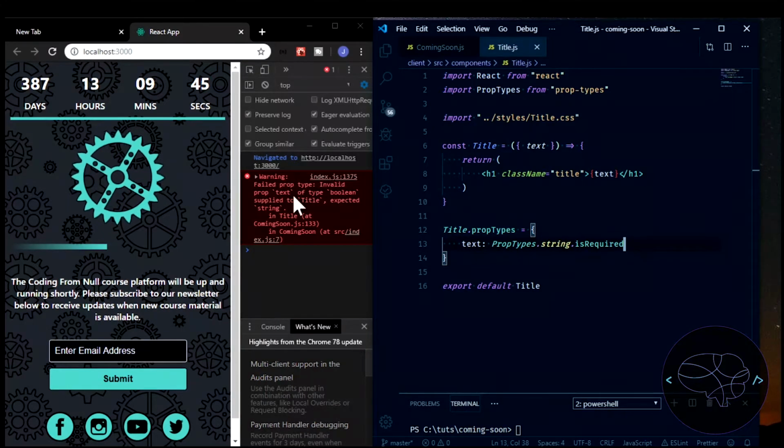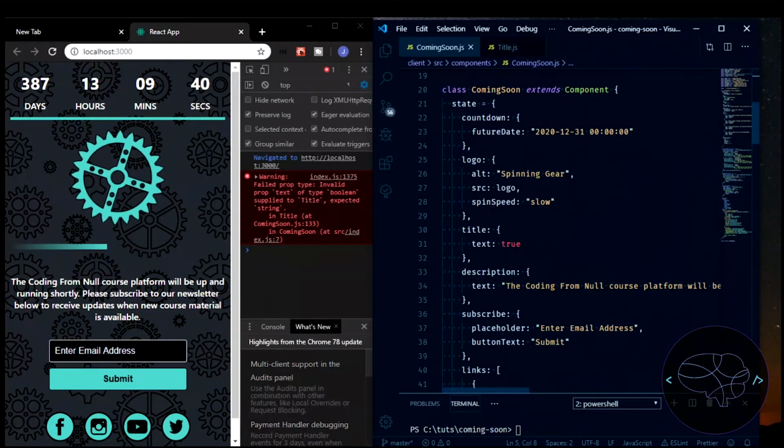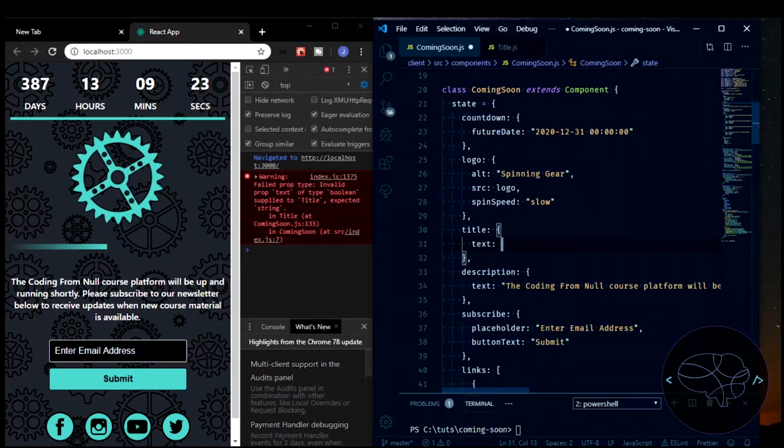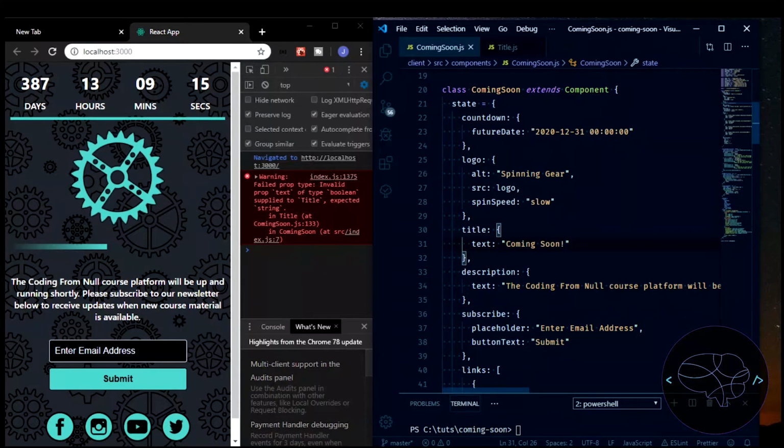Failed prop type, invalid prop text of type Boolean supplied to Title. So if we come back here and we're passing that Boolean still, now we're getting this nice little error that says, hey, we were expecting a string, you passed a Boolean. And now this is the power of prop types and how we can catch these sorts of weird bugs by making sure that the correct types are passed to our components. Now let's go ahead and just type in the string that we had before. Go ahead and give it a save.